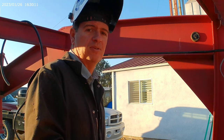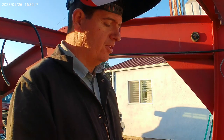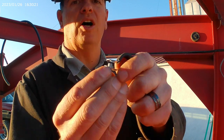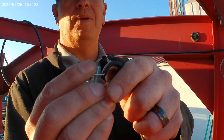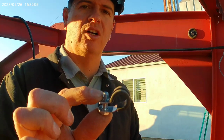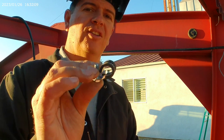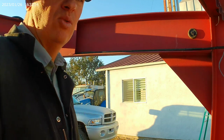So I've come up with something really, really high tech. Quarter inch bolt. Simple as that. You weld a quarter inch bolt to wherever it is that you want, and then you can put your P-clip right onto it. Nice and tight. It's not moving, it's not going anywhere. It's not pinched by something. It's held in so tightly that this will last basically forever. So that's what I go with.